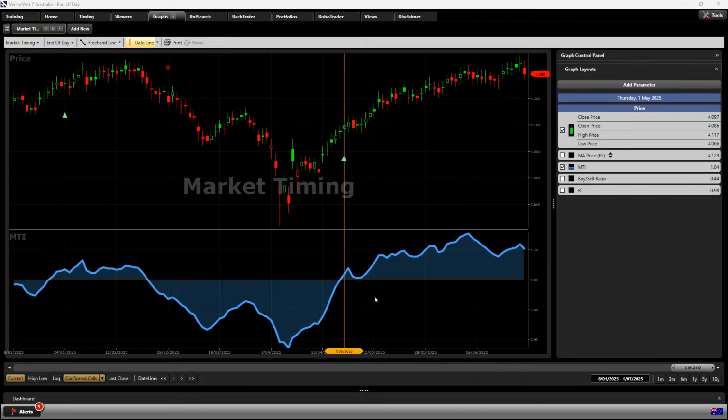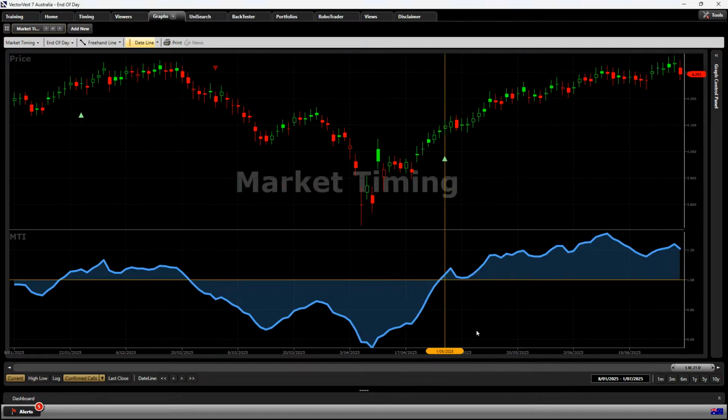We have this very powerful tool in VectorVest called market timing. It's arguably the most powerful part of VectorVest, market timing. Sure, we do brilliant fundamental analysis, brilliant technical analysis, but let me tell you something. Top fundamental and technical analysis often comes heavily undone if the market is falling. So many years ago, as a fundamental investor, I'd crunch out huge Excel spreadsheets, calculating the net present value and the future cash flows and all those sort of things that analysts do. But one major thing I wasn't looking at and had no appreciation for was market timing.